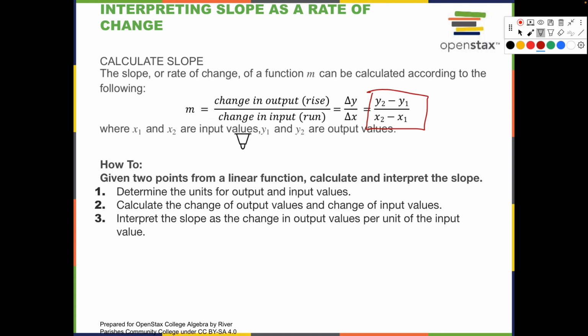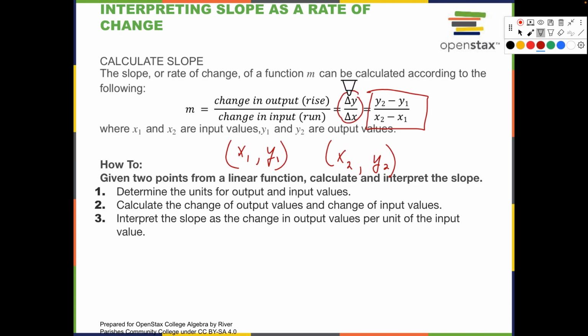So if you've got 2 points, and we just call it x1 and y1, right? Those are the first coordinates of the first point, and the second point would be x2 and y2. That's where we get this formula. If we subtract the y's, we're finding out how much we're changing vertically. We subtract the x's, we're finding how much we're changing horizontally. And if we take the ratio of the change of the y's over the change in the x's, which is what this is saying, then that's what we call slope.